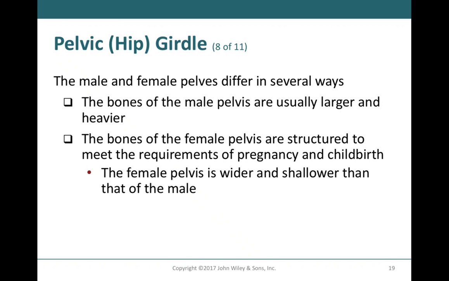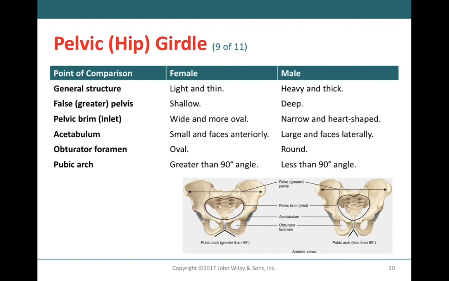Now, one of the very interesting concepts that we see with the pelvic girdle is that we can actually distinguish male and female pelvises based on the pronunciation of structures and the way that those coxal bones are going to look. The male pelvis tends to be a little bit larger and heavier. It's going to have thicker bone, and it's going to be more narrow. The female pelvis is going to be structured in order to meet the requirements of childbirth. So we'll see a different structure in the female pelvis when we relate that to the male pelvis. The male's pelvis tends to be deeper and narrower, while the female pelvis tends to be more wide and shallow.